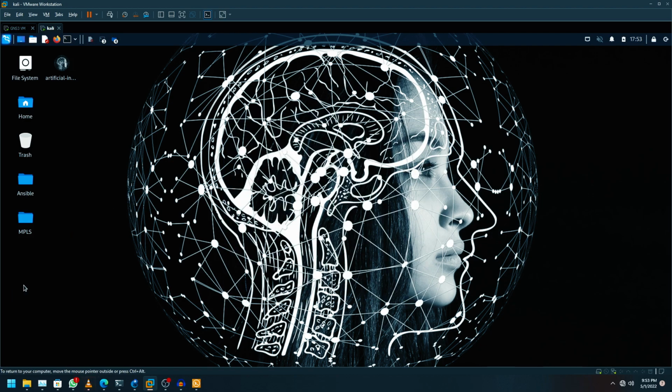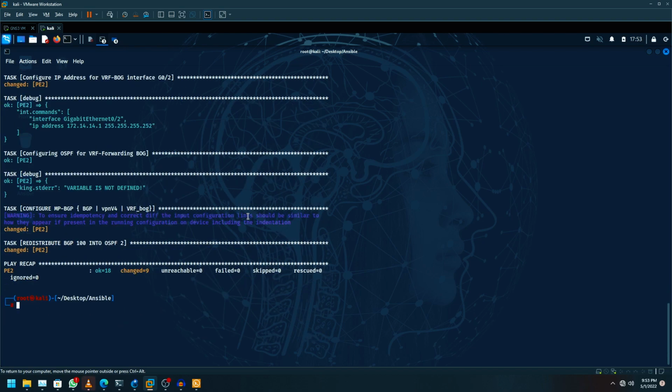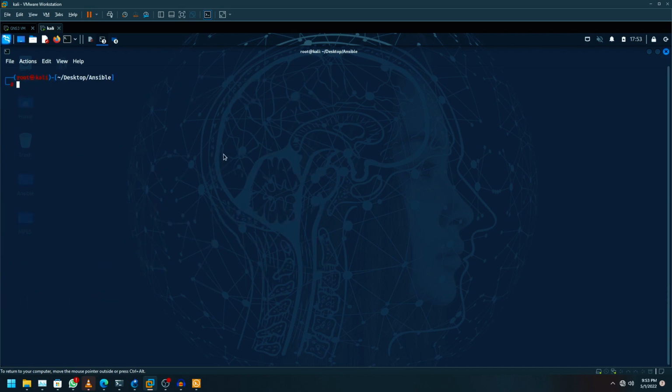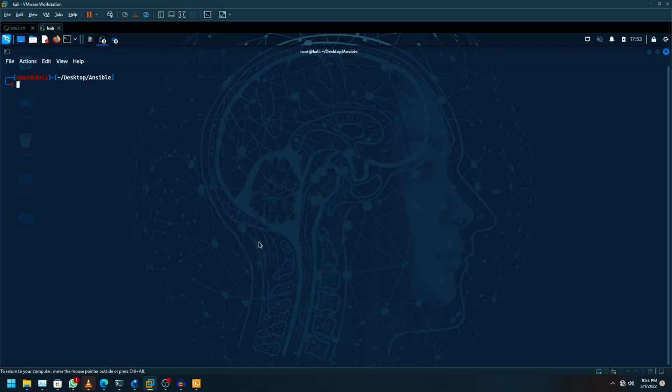So without wasting much time, let me open my terminal. What I'm going to do is, so as you can see, I was doing the testing and it worked so well. We are going to do multitasking. So I'm going to split the screen vertically. Okay, so let's try to ping the nodes and see if it will work.